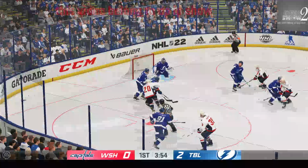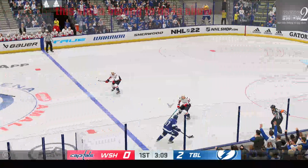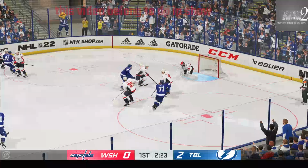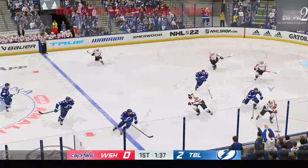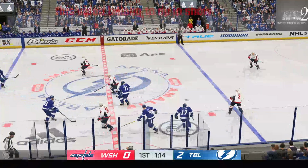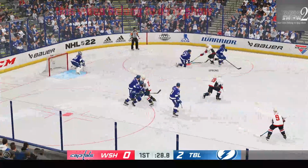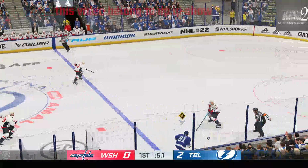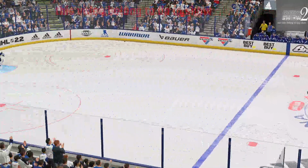Back underway as he wins the draw inside the offensive zone. The Lightning have the puck against the boards. From the right side, they gain the zone. Wrists one, and the shot dies in the traffic jam. Drives to the sweet spot. Washington's got a hold of it along the wall. The Capitals have it now. Jensen's gaining momentum and tries to make a diagonal pass to Sprong. Broken up with the stick in the defensive end. Oh, what a stop with the glove by Vasilevsky. Handles the pass from the right side. There's the buzzer, 20 minutes in the books, second period just around the corner.